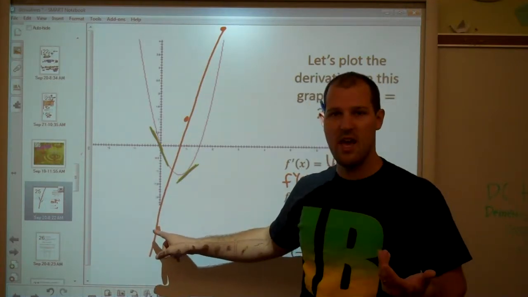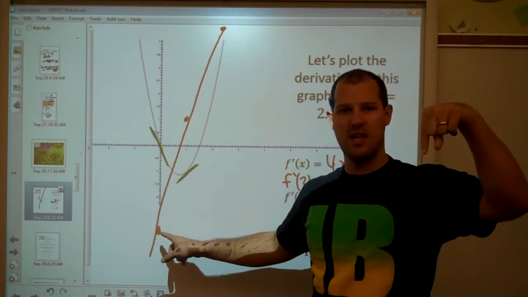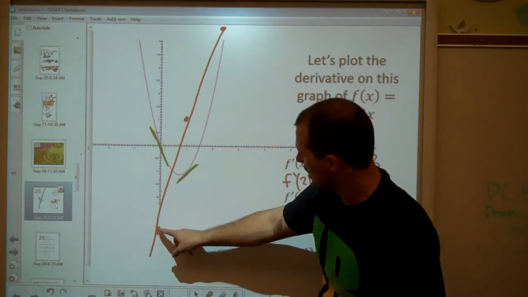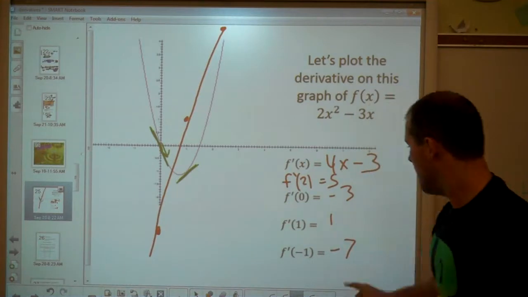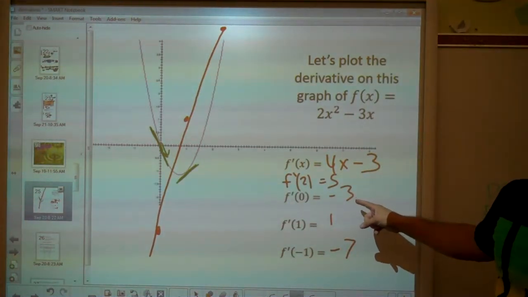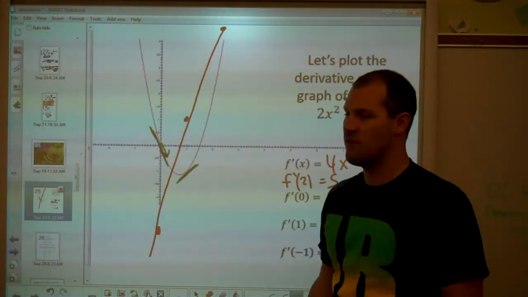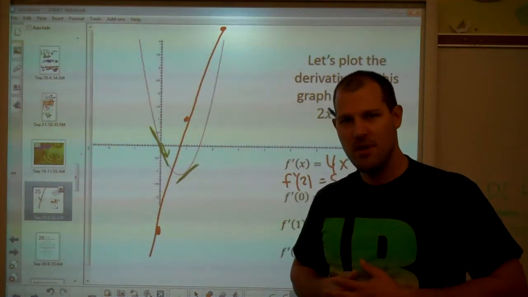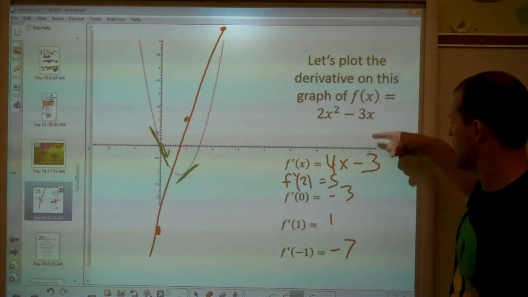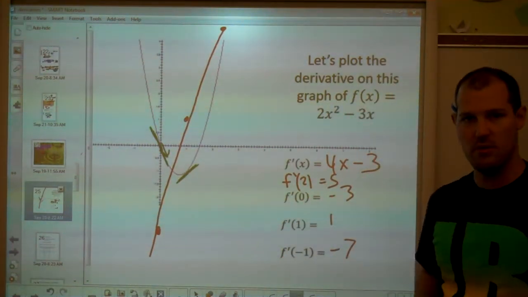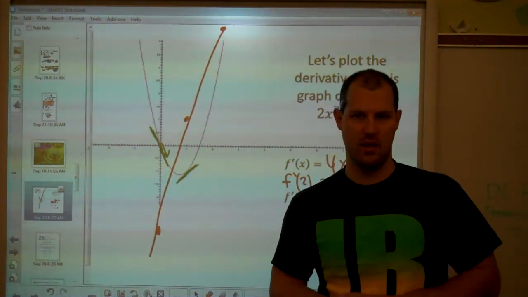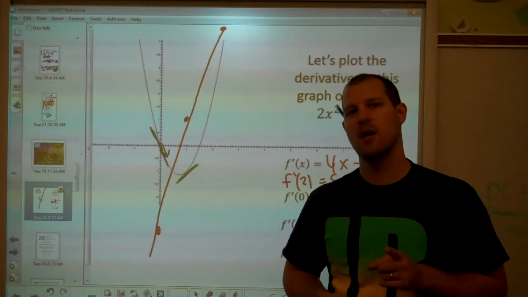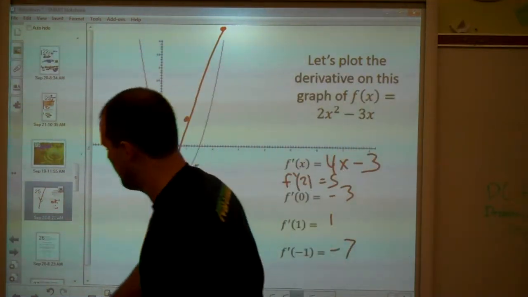Down here, similarly, below the axis, if up was increasing, down is decreasing. This is saying that if I'm tracing right here, I'm heading in a downward direction, and sure I am. That is the rate at which I'm going down. So that's our first derivative graph. Now, they're going to be quicker than this. We're not always going to find the derivative function, plug in a bunch of values, and plot a bunch of points. We're going to do this sort of intuitively. There's a couple of tricks to it. We're going to talk about that first, so let's get to it.